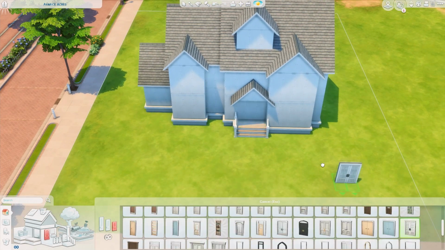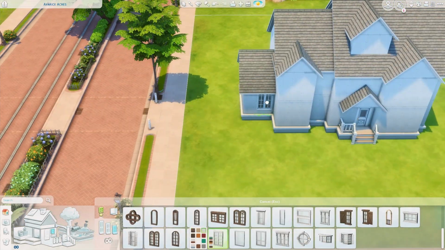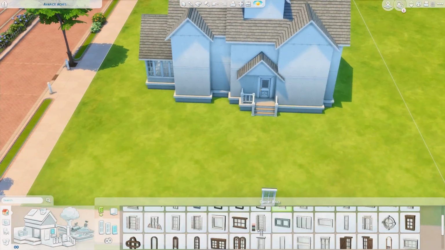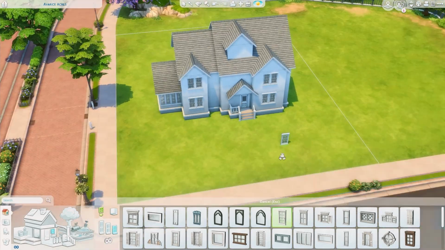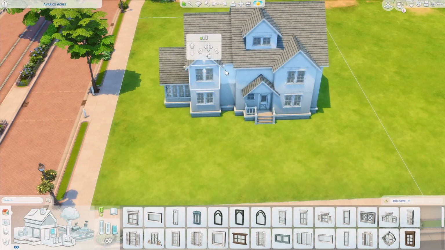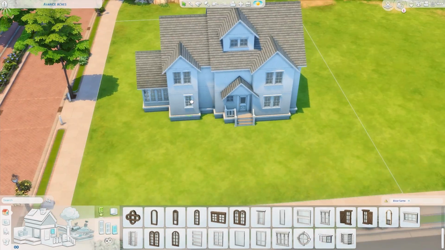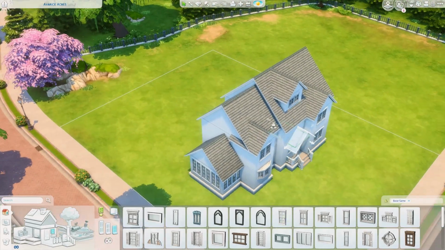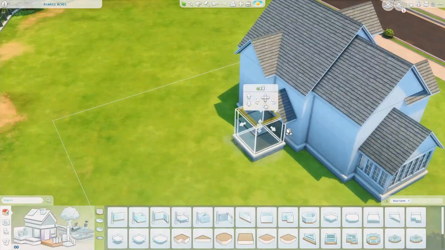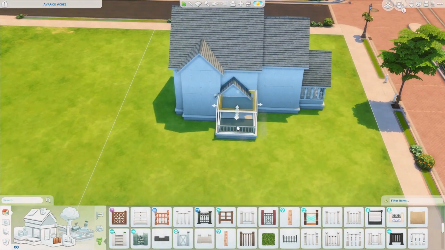So this home has 4 bedrooms and 2 bathrooms, and I built this on a 30 by 40 lot, and I made it with just base game, and it was quite a challenge for me. But actually, the exterior of this build was quite easy, and I was very surprised about that. I really thought that it would have been harder for me, but I didn't even struggle with it that much.